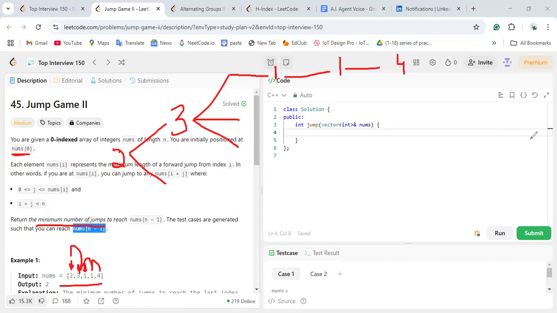Now let's take the second choice from here: take two jumps instead of one. If we take two jumps, we will be at the index with value one.